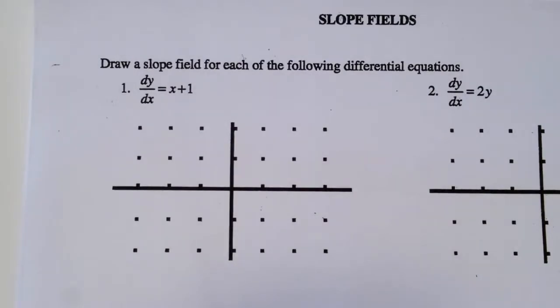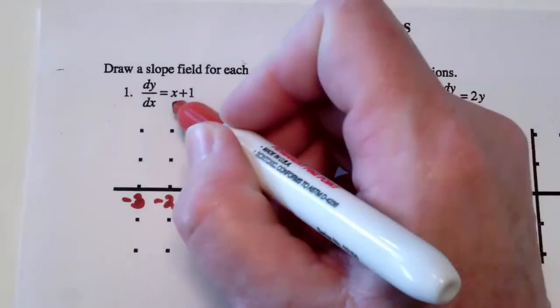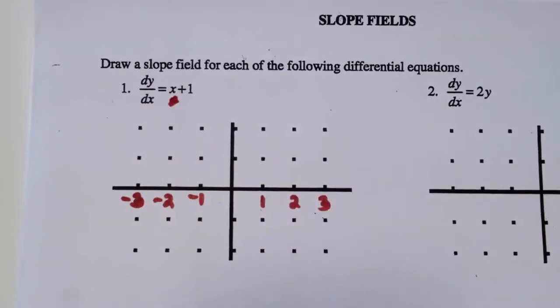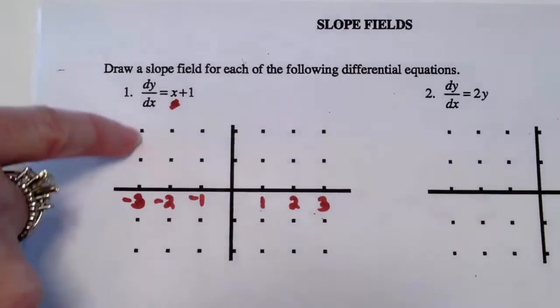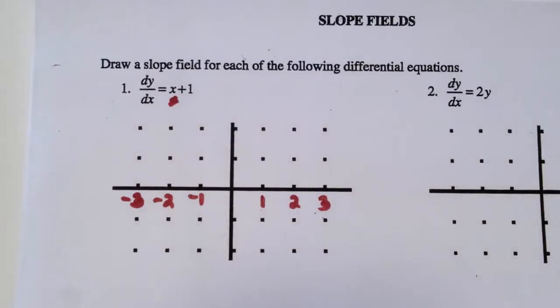The dots are simply there as a reference, and it's through each dot that you are going to draw your little slope cut. So each one of those dots represents a point in the plane. To generate our slope field, all we do is simply substitute into our differential equation the chosen point. Now this differential equation depends only upon the x value. So what that means is, as we sketch our slope field, you're going to notice that everywhere the x values are the same, those slope cuts are all going to be parallel to each other. And we're going to make use of that fact as we draw our slope field.